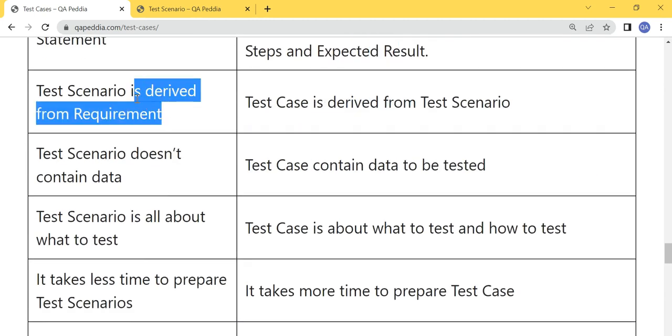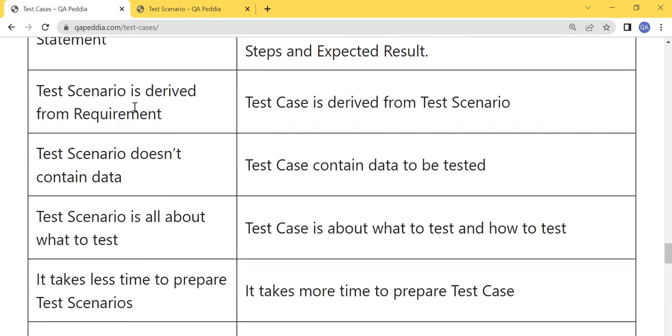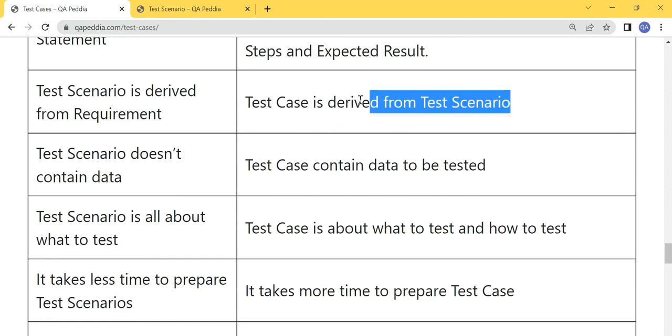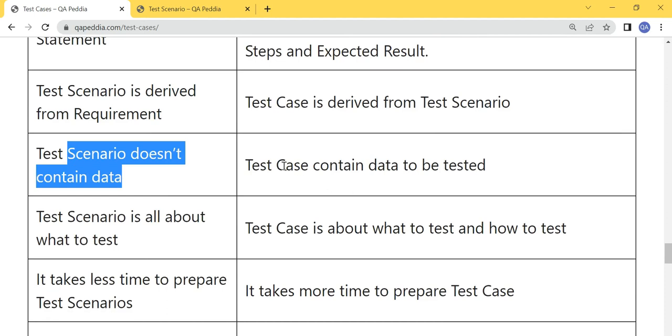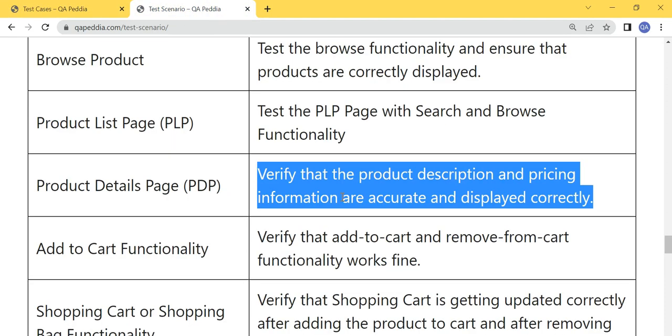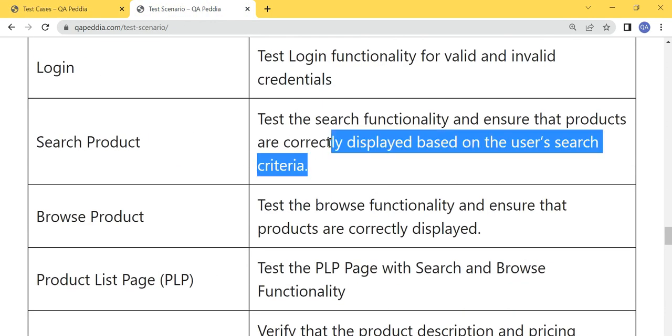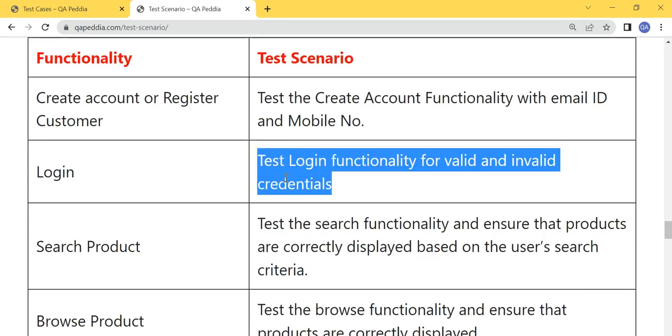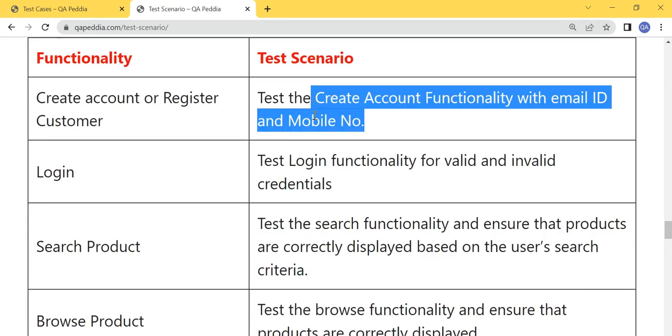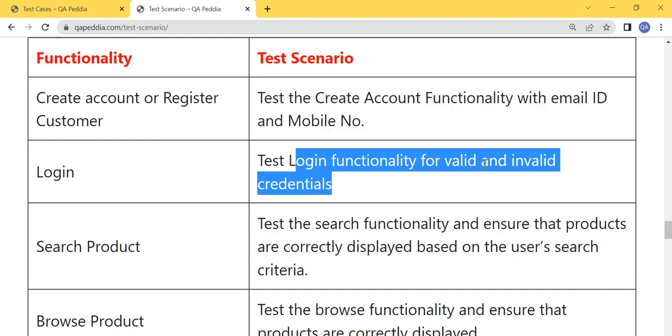Then a test scenario is derived from requirements, but test cases are derived from test scenarios. A test scenario does not contain data, but a test case contains data. You can see the test scenarios you have written do not have any data in them. Test the create account functionality with email ID or mobile number. Test login functionality for validity.